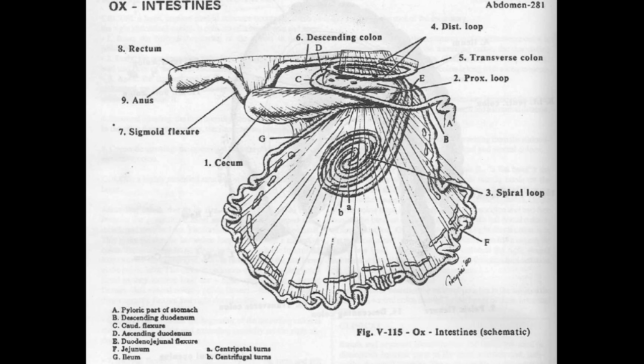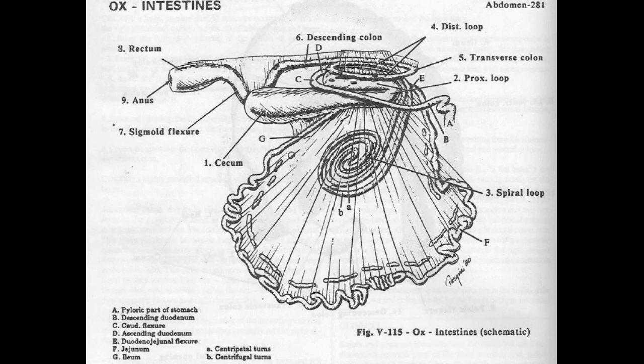Then the transverse colon again bends to move from cranial side to caudal side. So transverse colon bends from right to left in order to move caudally. So after the transverse colon is the descending colon, which is a continuation of the transverse colon, and it is also present caudally on the abdomen's left side, just next to the ascending duodenum. So both the descending colon and ascending duodenum are connected through the duodenocolic ligament.